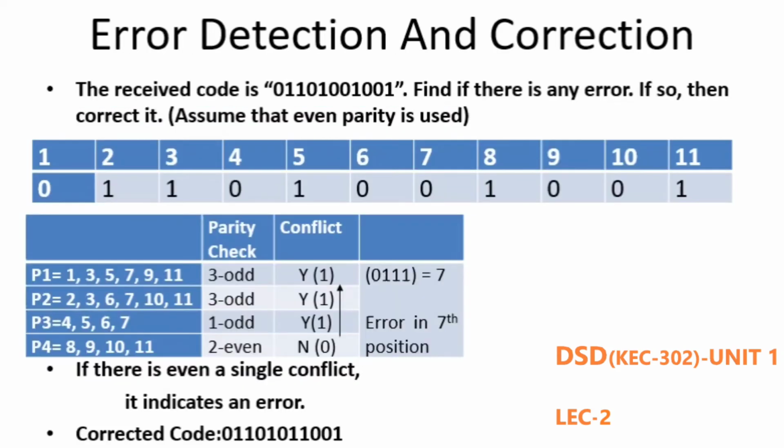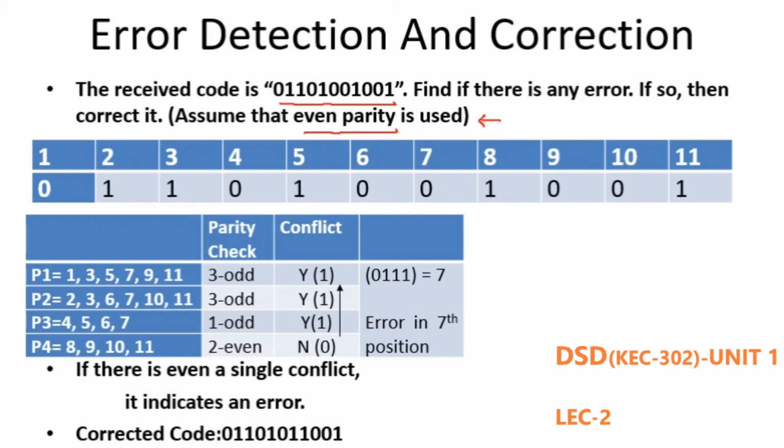Now it was also mentioned that we can detect and correct the errors using Hamming code. So to understand that part, let's suppose the received code is this one. I have introduced an error in the code which I prepared in the previous slide, and the receiver has received this code and it has to judge on its own whether there is any error or not. And if there is any error, then it has to correct it on its own. The only thing the receiver is aware of is that this code was prepared using even parity.